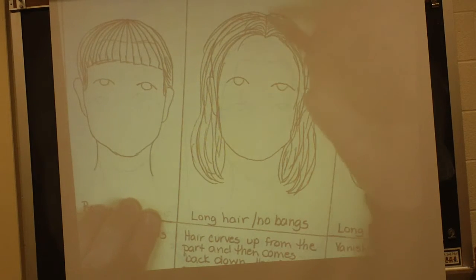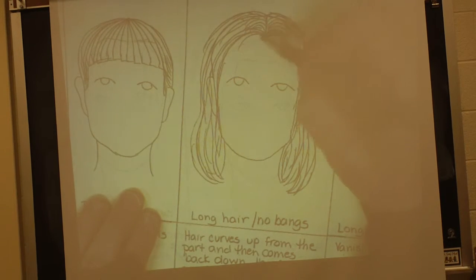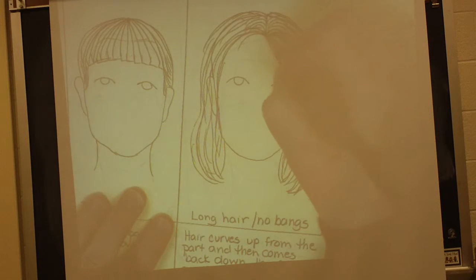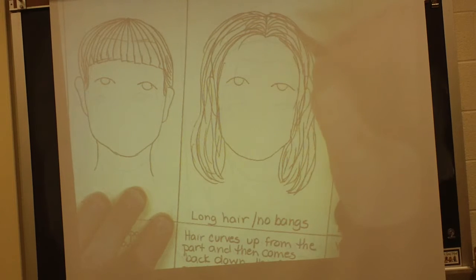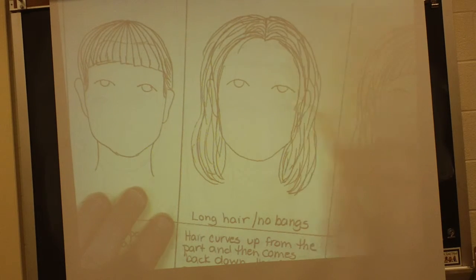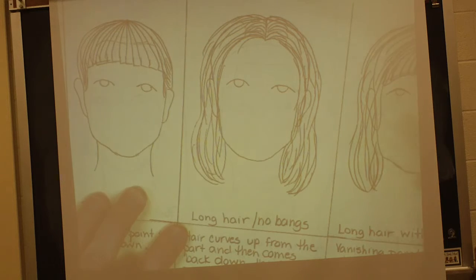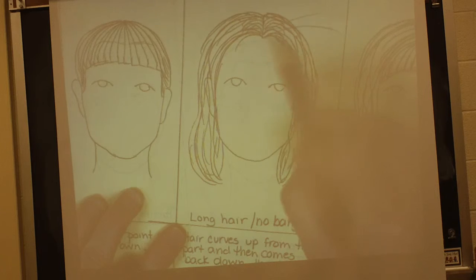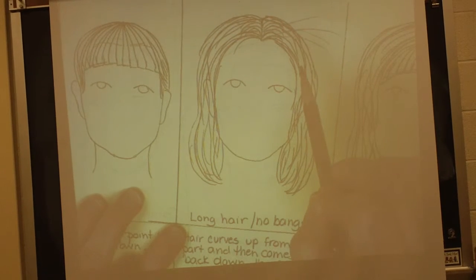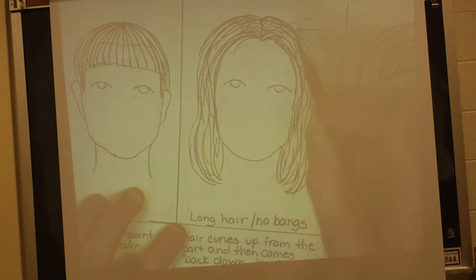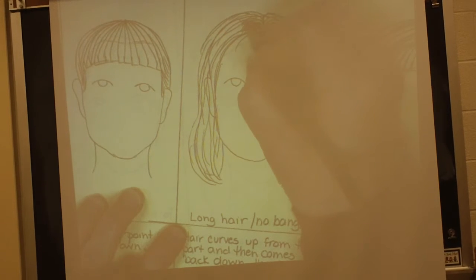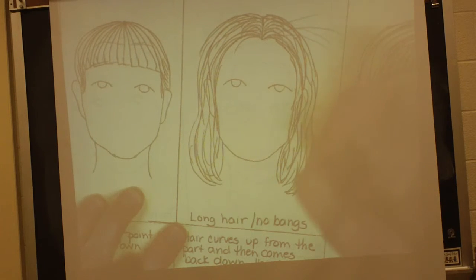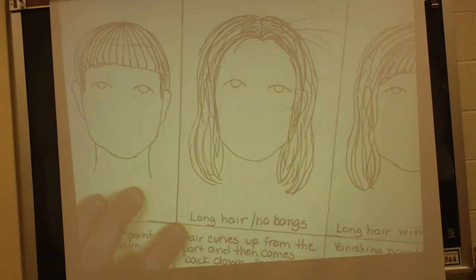Long hair, middle part, and it could be a side part, it doesn't matter, but your hair actually curves up from the part. It's not straight. And here's the part that kills me. Please try not to do this. I can't tell you how many people do this. They go from the part and they go out that way, which makes it look like a witch when you're finished. It curls from the part and then it comes straight down, sometimes even in front of your face. Sometimes you don't see your ears.